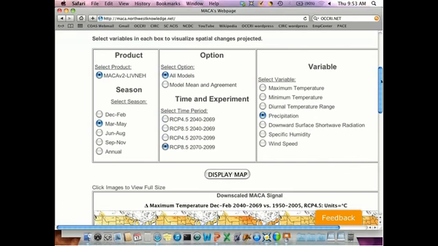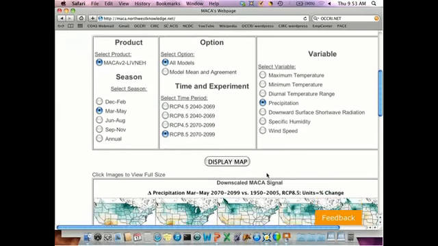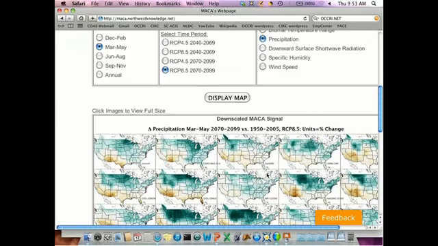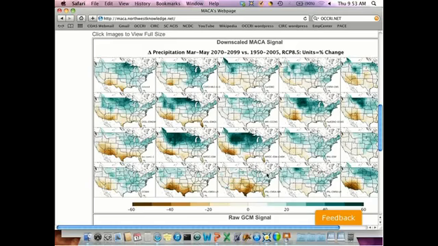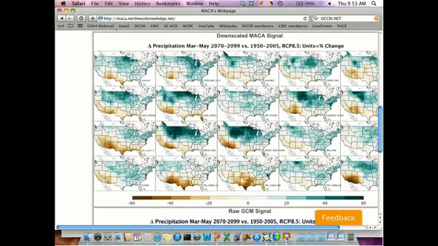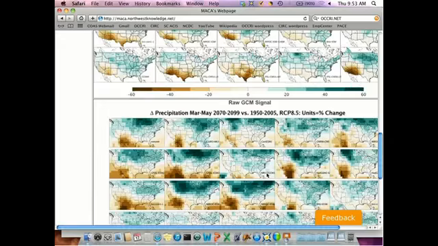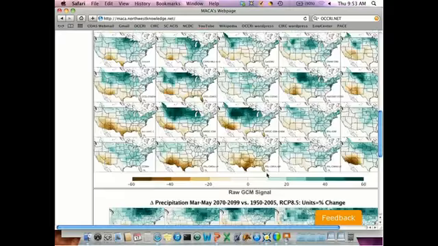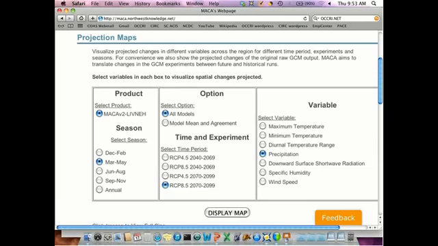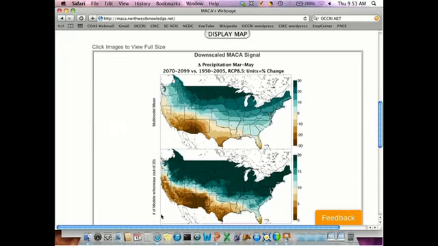And the maps are a little bit excessive maybe, but sorry about that. You can look at maps across the 20 different models if you really want to. This is a bit much. You can look at them in terms of their downscaled data, in terms of the raw data. If that's a bit much for you, you can also look at the multi-model average.